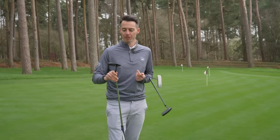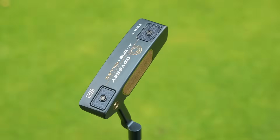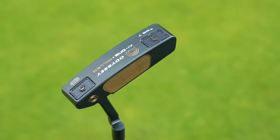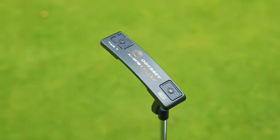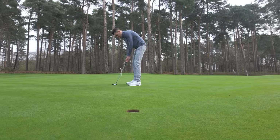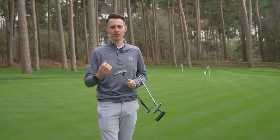But for me, my favourite feeling putter of 2024 is this Odyssey AI1 milled. Now this is a titanium insert. It's all been designed using artificial intelligence. There's some weights in the sole here. This is the 2T shape. There's a few different shapes available, but it's tough to describe the sensation this putter gives you when you're hitting putts. It's soft but solid, just really beautiful off the face.